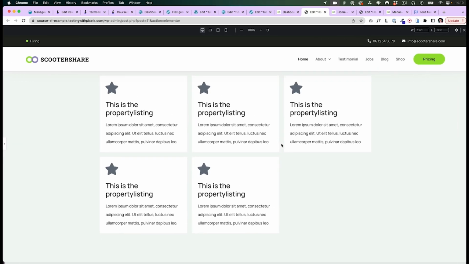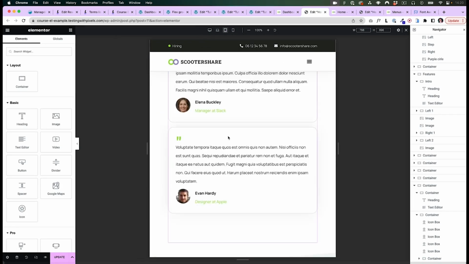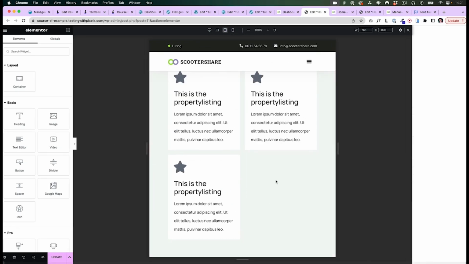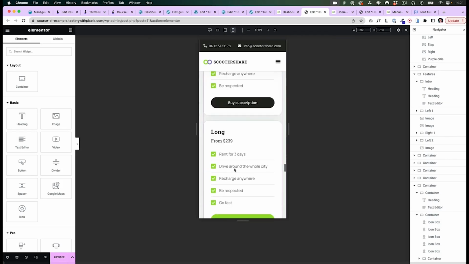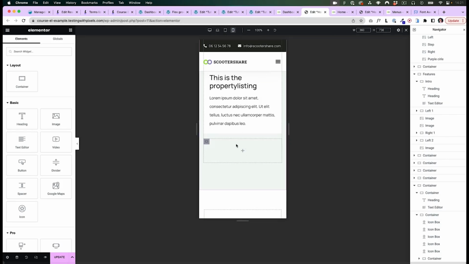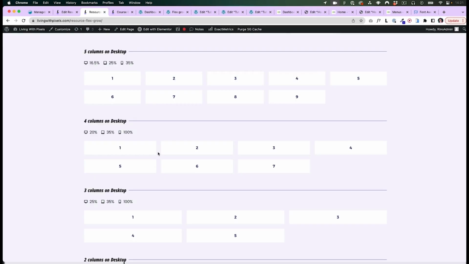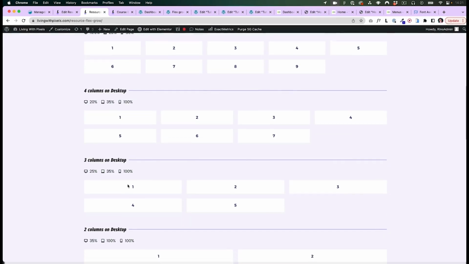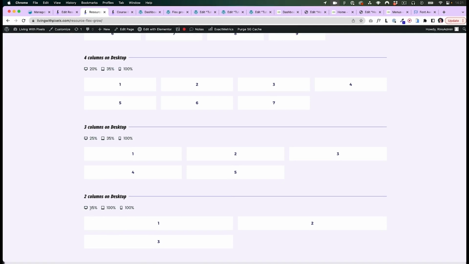Let me preview it, as you can see. And even if we go to tablet mode, then you will see that it works. If you preview it, it will still keep this empty space. And the same for mobile. It looks like it's using up this space, but when you preview it, it actually cuts it off, so you don't have to worry about that. And it can feel like a lot of work to have to use these numbers, but this is actually really easy because what you can see is that 35 always creates 2 columns, no matter on what device you are.